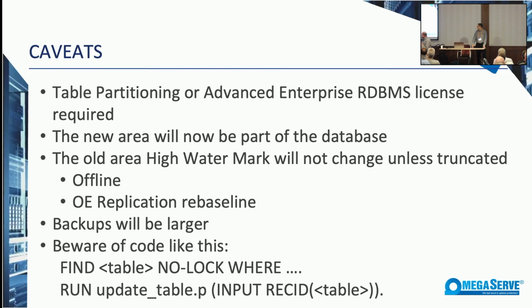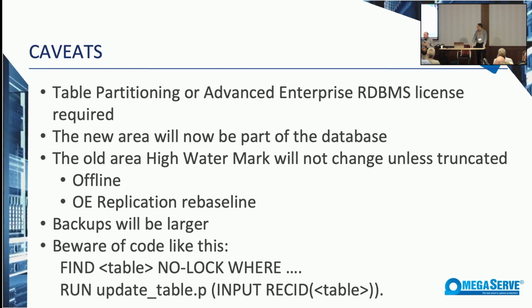So we're going to be backing up to that high watermark, and that high watermark will not change unless you truncate it. And the only way to truncate it is offline truncation, and then you have to rebaseline OE replication. So that's a caveat. While you can do this and not affect OE replication, if you want to reclaim unused space, well, then you have to deal with it.